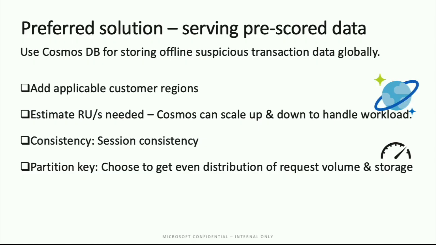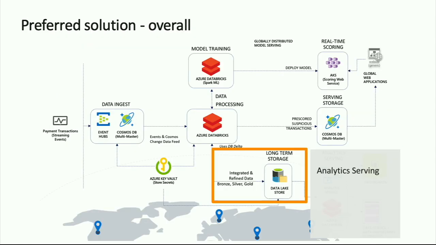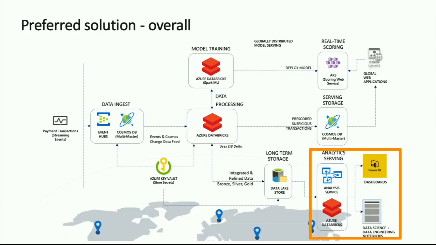And for long-term storage, we chose to go with Data Lake Storage, where you'll be storing your data, and then you will be training your model on this. And for analytical serving, you have a couple of options. You can have Power BI hook into the Delta Lakes, into the Delta tables, and you can also use Azure Analysis Services. This was one question I got from the group. But if you put it in the Delta tables, you have to have a Databricks cluster always running. That could get expensive. So you could also use Azure Analysis Services in tandem, and both of them hook into Power BI. So this could be a combination of both.